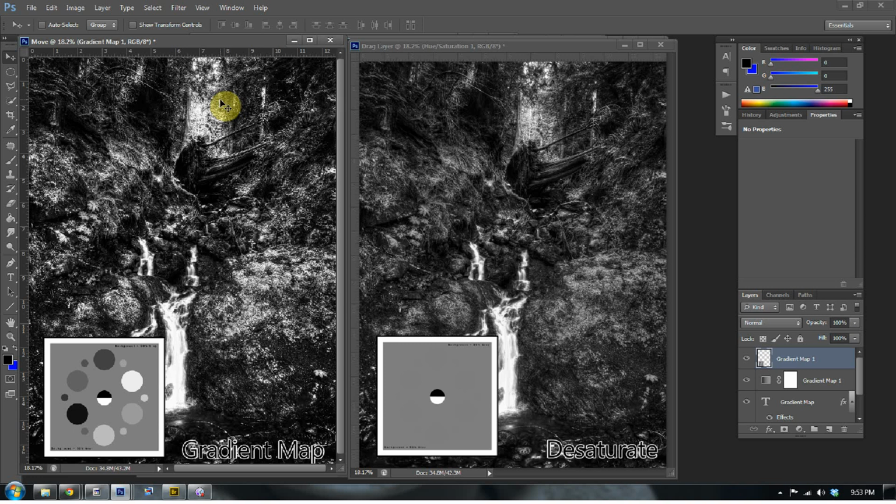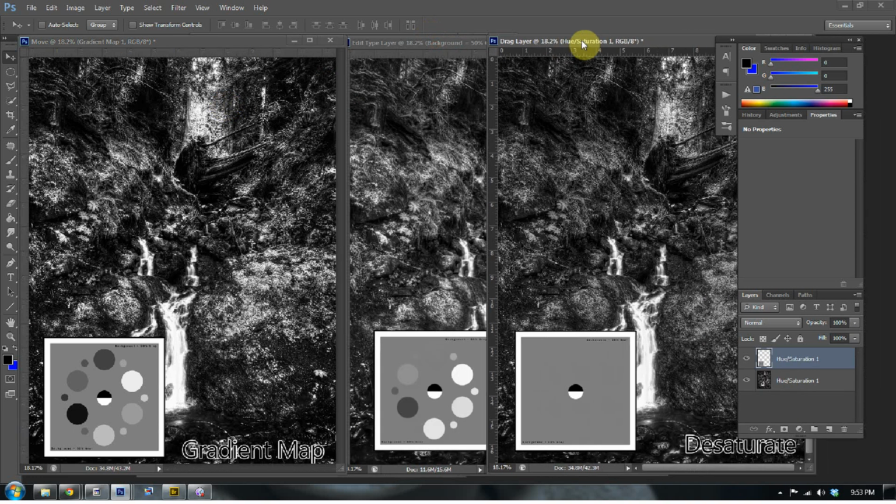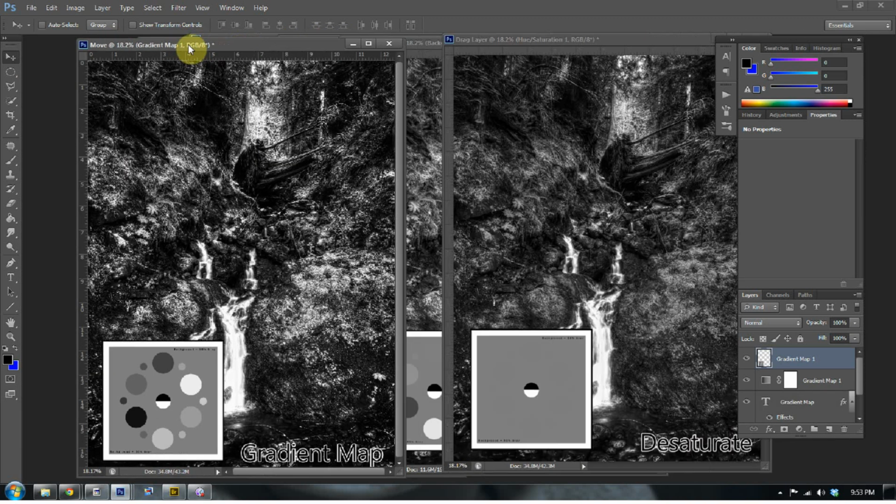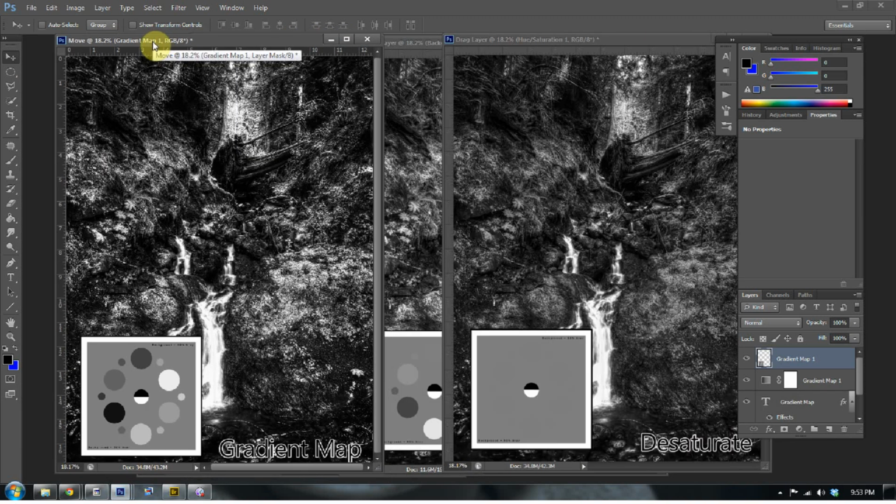So my preferred method is definitely going to be the gradient map, or maybe even lab mode. I like lab mode too. I like how that comes across. And the channel mixer and the black and white one are great, especially if you're working with an image, and let's say you take a picture of a girl and she's got a bright red shirt on, and you want to tone that shirt down in the black and white. You just go ahead and drop that red slider down a little bit, and it'll tone down that shirt a little bit. If there's a color that stands out and you want to heighten it up in your black and white image, you can go ahead and use that black and white slider too.